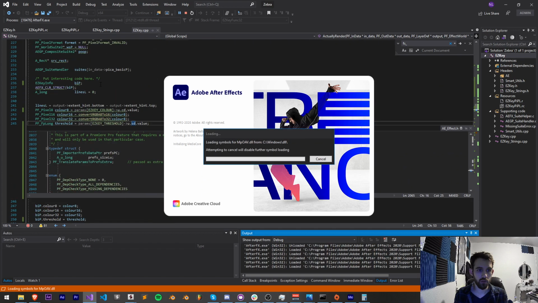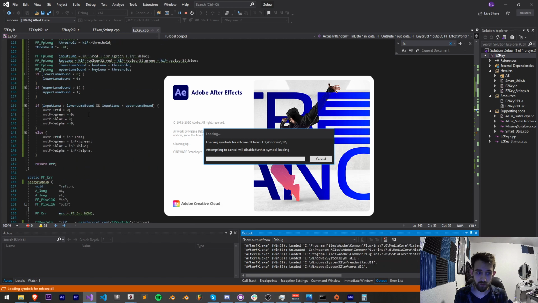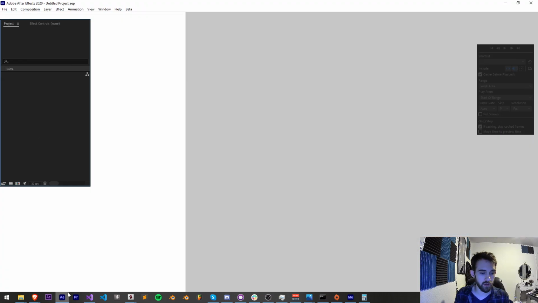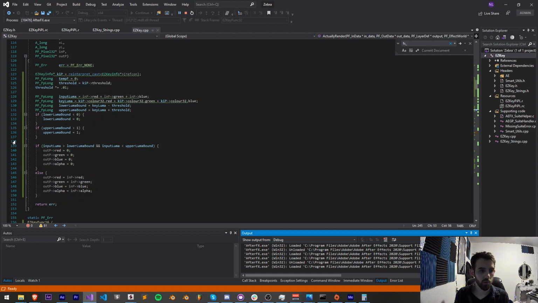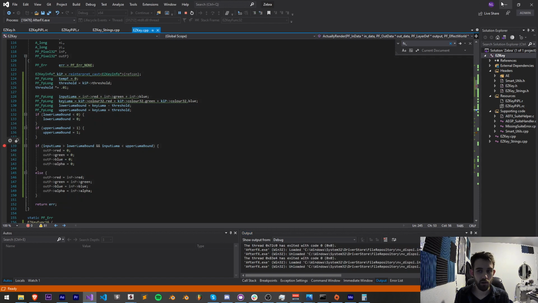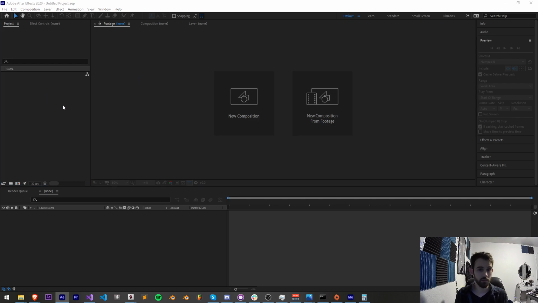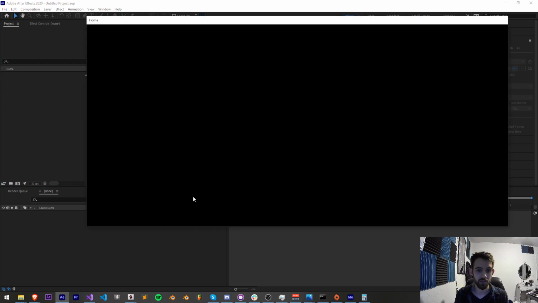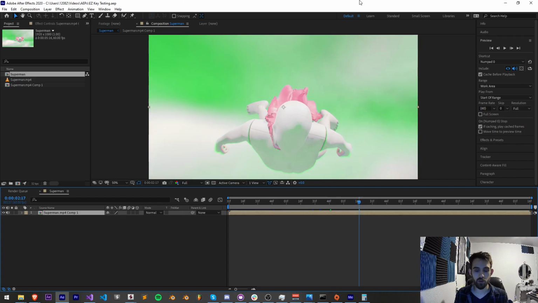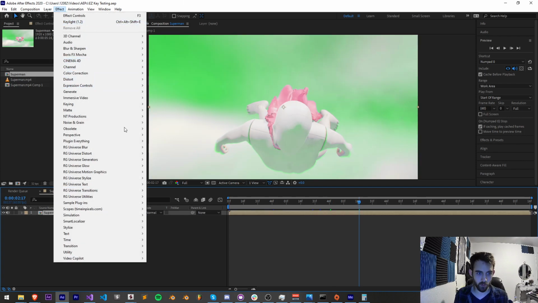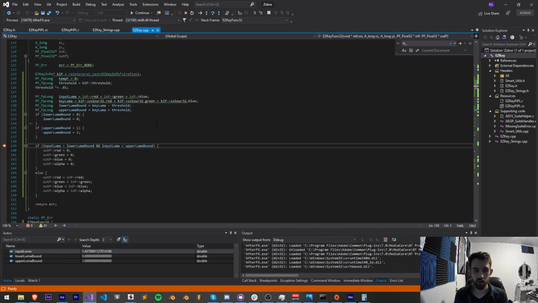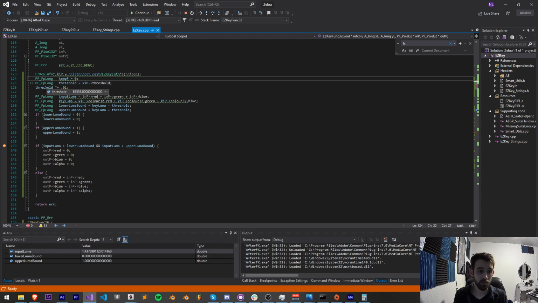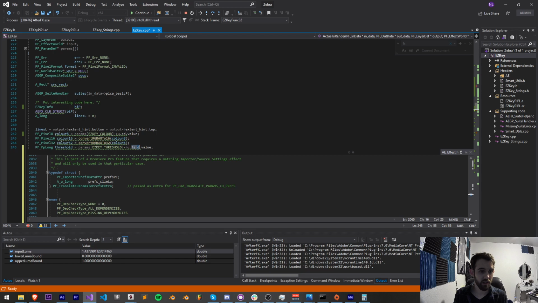I can often be wrong saying these things in plugin development, but hopefully once we get our threshold value to be valid, we also need to set a breakpoint. Once we make sure it's valid, then it should be working. If not, another bug hunt basically. So this time when I close it, I'm going to close it out of After Effects because I think it will remember my last effect I applied. Apply easy key. Our threshold is coming in at 65, a big number. Okay, so that's not going to work.